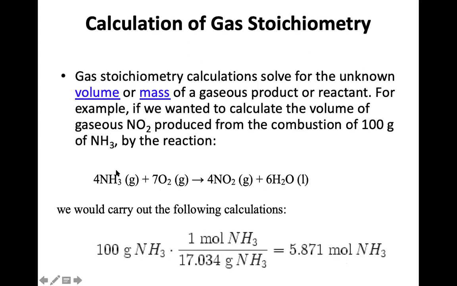So please, in your homework, calculate it for a different 100 grams of ammonia: how much nitrogen will be produced, and how much oxygen is required. What you can do is first go from gram to mole in each case, then you can get the ratio, and finally you can easily convert it into grams or liters or like that.